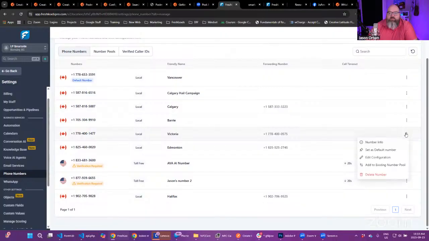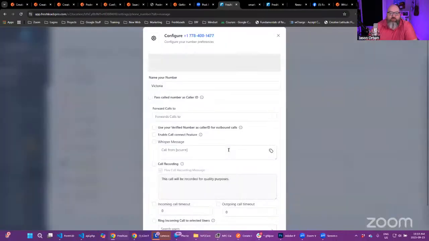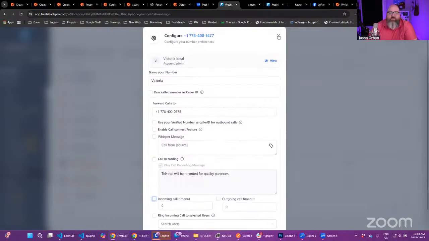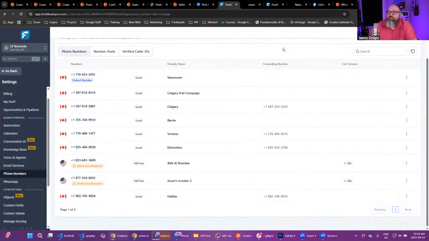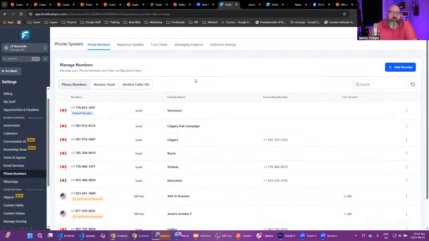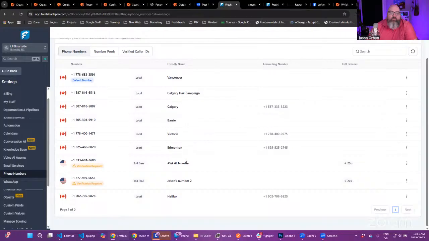The only thing I noticed is what we would do with this is we set the call timeout, or maybe we don't have a call timeout on this one anymore. But setting the call timeout to a higher number than I think it's like 20 seconds, something pretty low. And then what happened with that is High Level was picking up. Oh, here's our Ava numbers right here. These are using Thinker AI for the voice. So this one will connect directly to the AI collection.